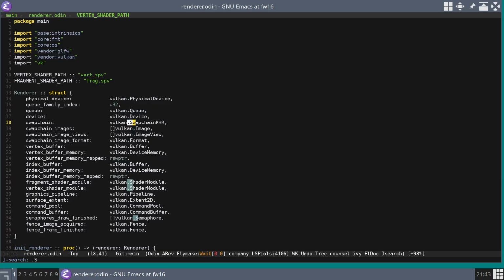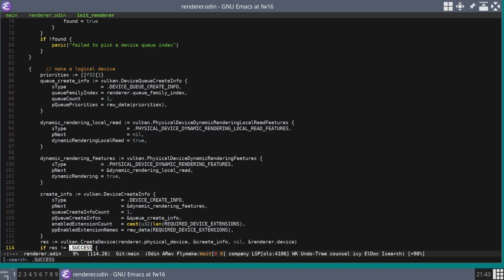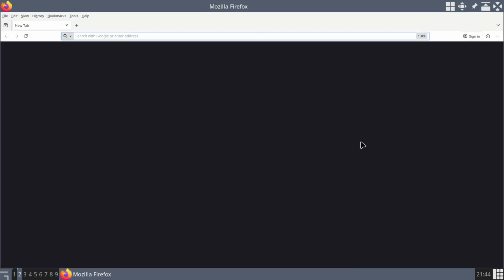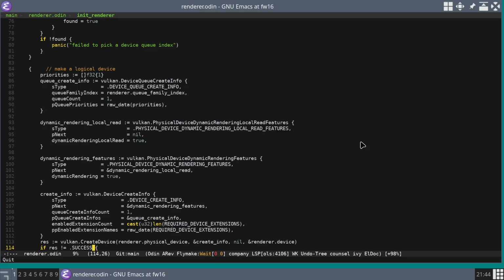So if we do a search for everywhere that has a dot success, it's not quite query replace, is it? If I do query replace, I can just do that one. Is there a way to do multi-cursor where I just do a big select? There probably is, but let's do the dumbest version of this and we just go.